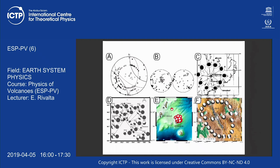So probably, my interpretation, and it's really just an interpretation now, is that you have the magma chamber that is feeding this dike and is collapsing, and every time you have an earthquake, it can be graben faulting or it can be below the dike also with the same focal mechanism. But also you are depriving the magma chamber of some magma by the earthquake. You are actually pushing the magma chamber, squeezing it, and at the same time you have the normal faulting. So this may be an interpretation.